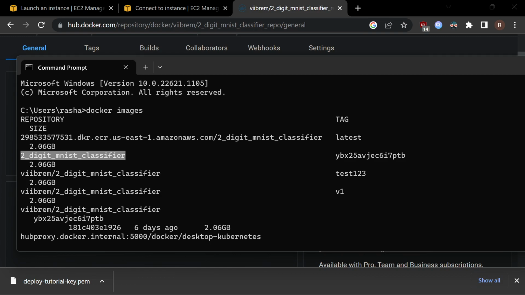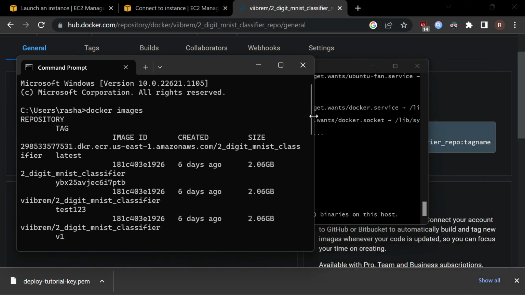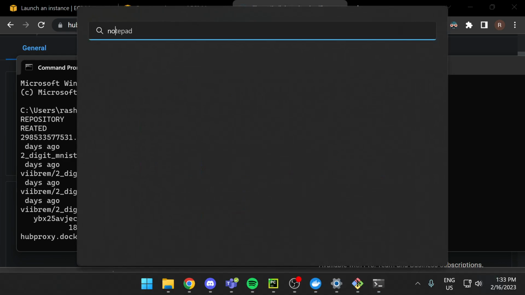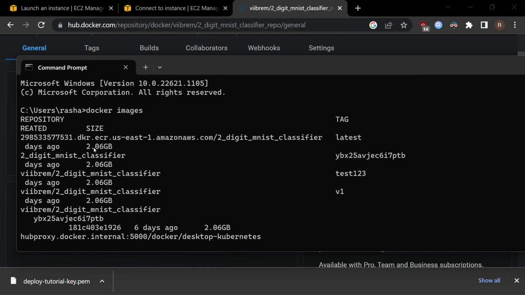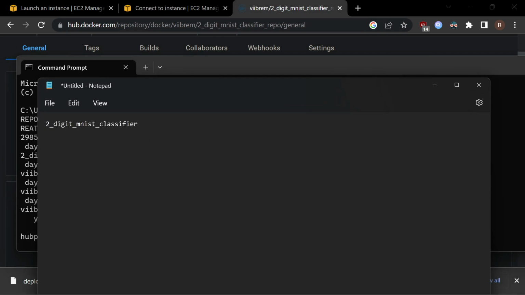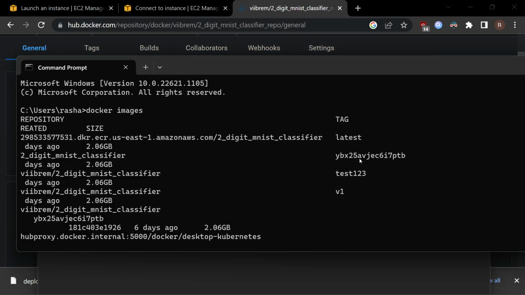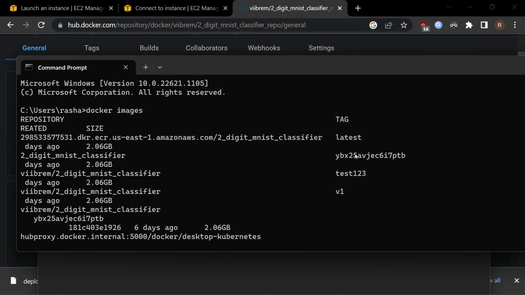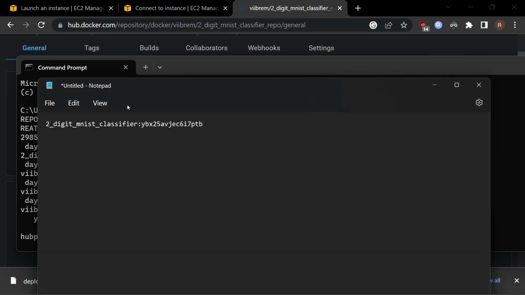The way we're gonna do that is, let me open up a notepad and copy this quick. Paste it in notepad, and then we want the tag as well. Copy the tag. By the way, I'm just double clicking and then right clicking, and it copies.